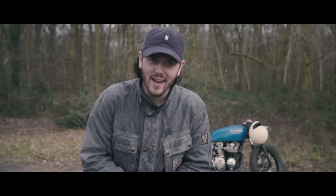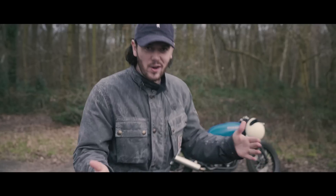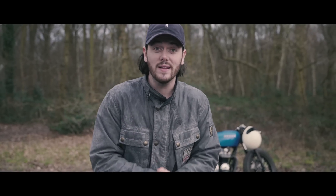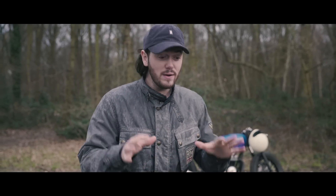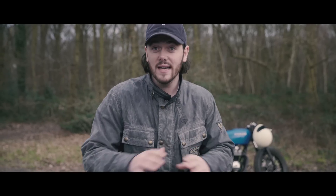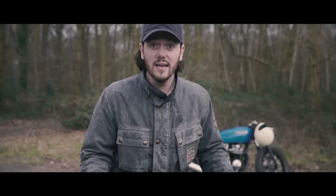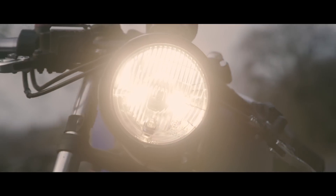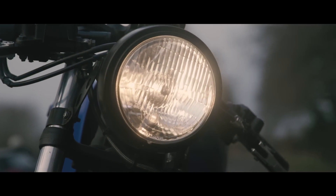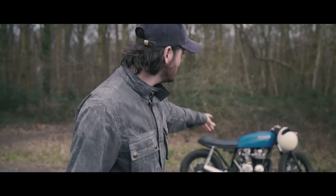If you haven't already guessed, this is my bike — this has been a long time coming. I've been looking for a bike like this for a long time, since before I passed my test. I've literally been looking on websites before I even had my test planned. This is so close to what I actually want my final bike to be. This is just a little introduction to show you my bike and to introduce you to her or him — I haven't decided yet. We also need to name it, leave your suggestions in the comments below. I'm thinking Sonic, because of the blue.